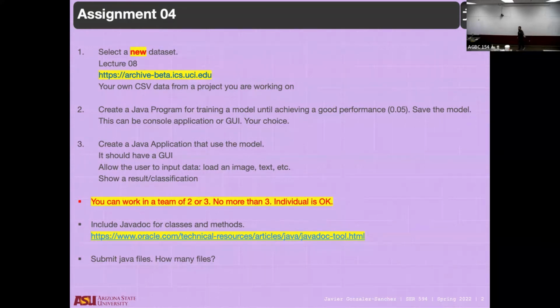Again, the idea is that you familiarize yourself with the process. My request for you: try to make a model that achieves this good performance, 0.05. I understand that for some data sets, even if you tried your best, that is not going to be possible. If you are close to that 0.05, the closer the better, right? But again, do not move to convolutional. Do your best. And I understand that some data is not going to perform well with this neural network without the convolutional part. So I am okay with that. But if you have a particular question, send me an email and I can talk with you about particularities of your data, your model, and try to figure out ways to improve if there is any. If not, I am just going to accept that is the result, that's it. Clear? Okay.